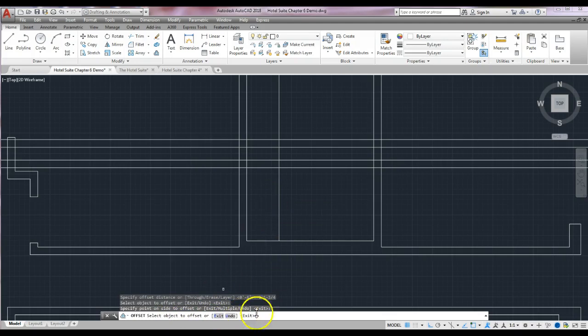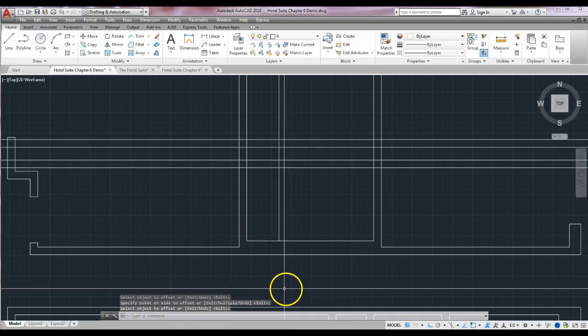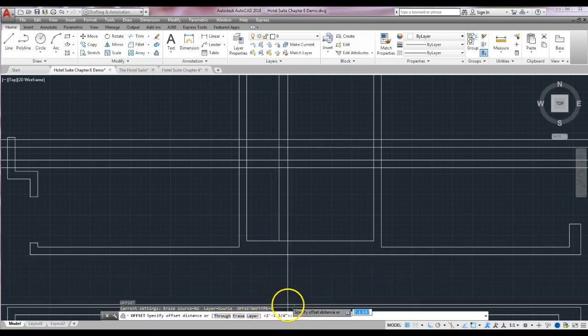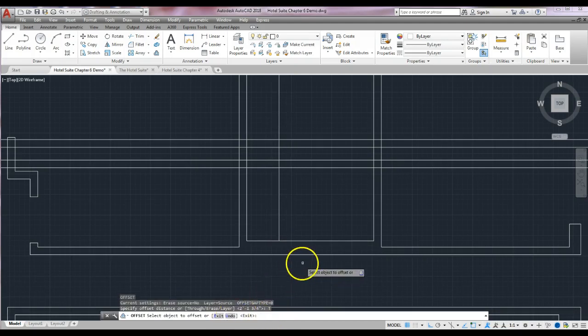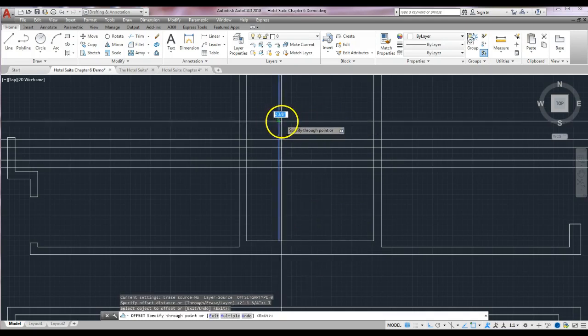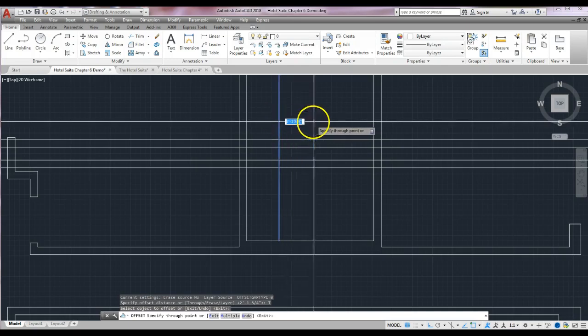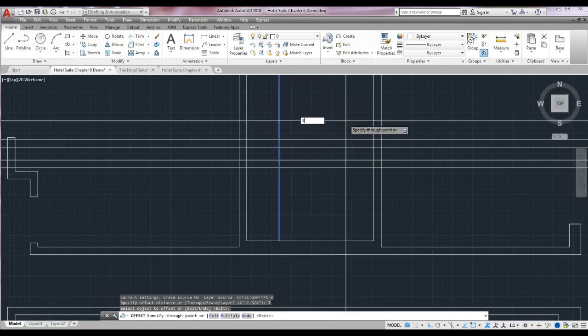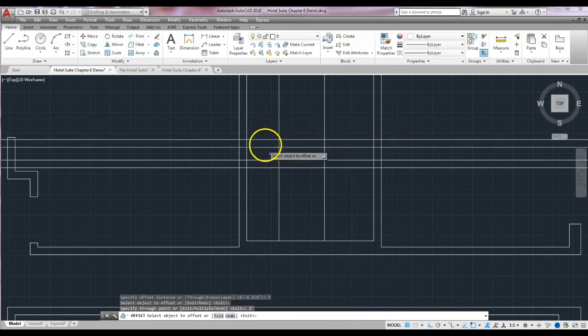I want to repeat the command. So right click. The distance through is going to be 3 feet. I can actually click on through, click on that line, drag my cursor over, type in 3 feet, and hit enter. So that's another way to do the offset command.